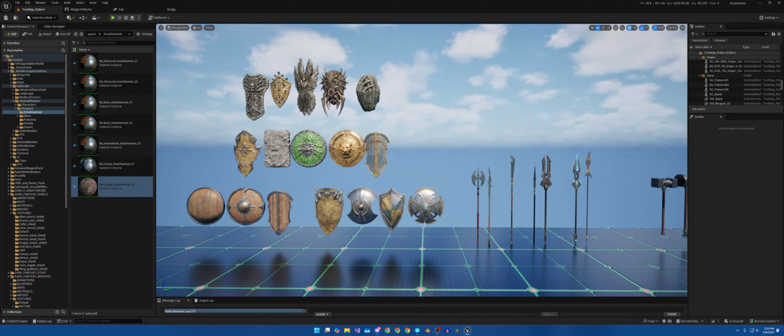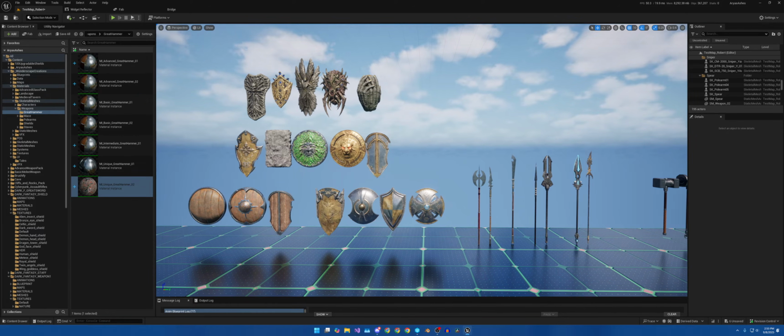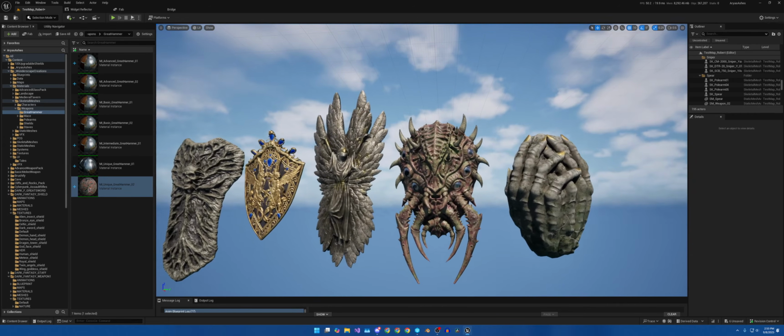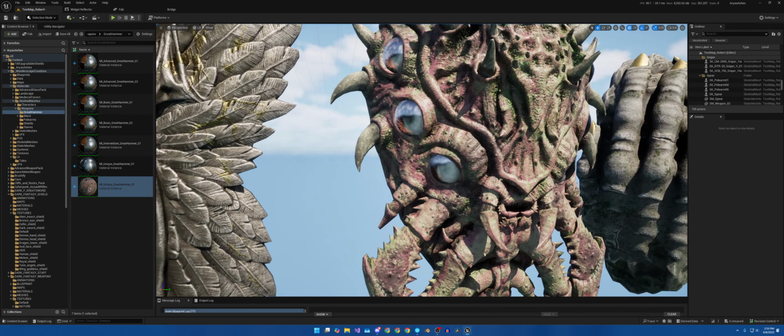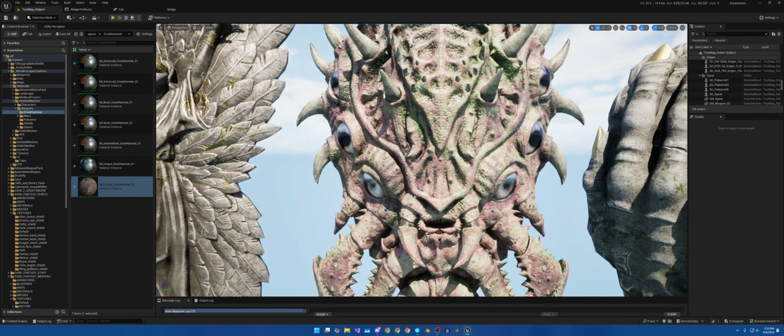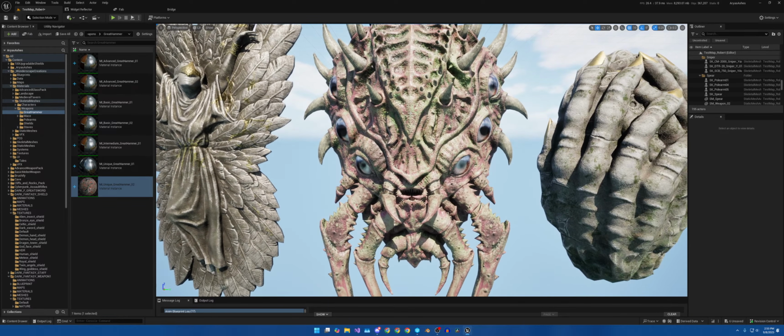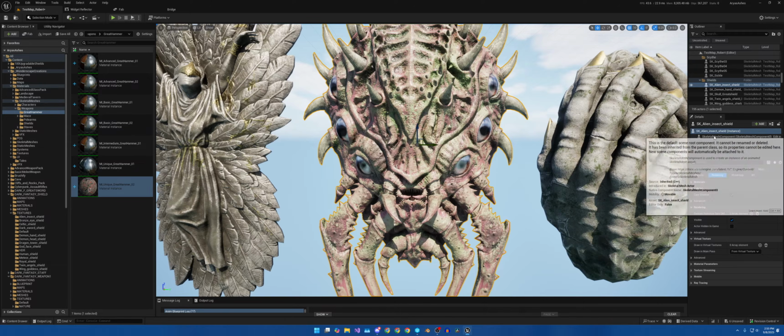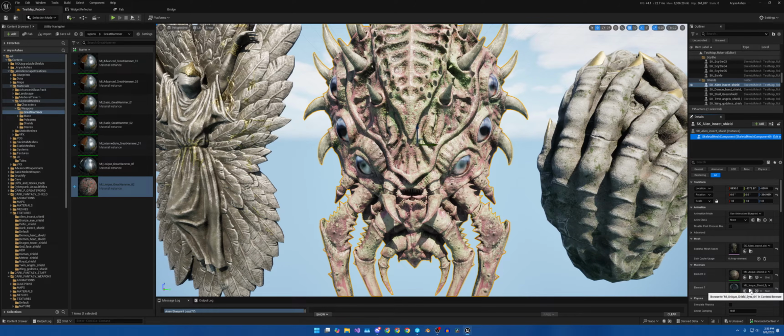Now you're going to run into times where you can't have all of the material instances under one material. And what I mean by that is, if we come up here to this creepy looking alien bug thing, you can clearly see that we got some shiny eyeballs. And it doesn't go at all with the rest of the shield. So I had to use a completely different material.